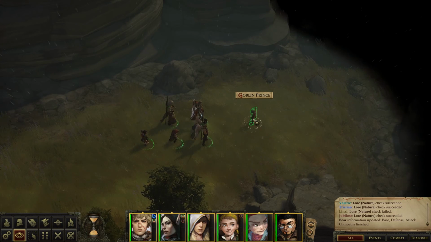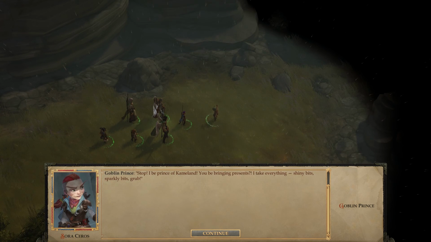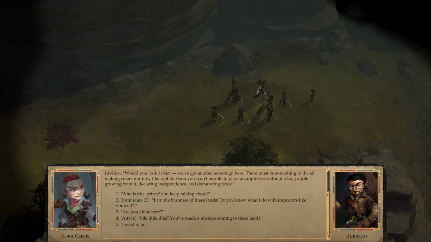The goblin in front of you looks unusual. His ugly face is covered with red clay, which looks to be war paint. A string of beads is hanging down from his ears and he's wearing a dirty reed skirt. Stop! I be Prince of Kameland! You be bringing presents! I take everything! Shiny bits! Sparkly bits! Grub!